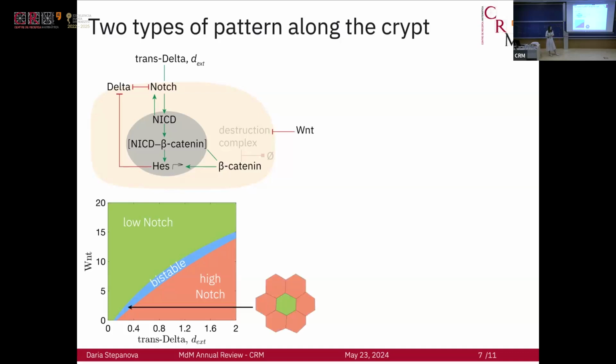And this is exactly the classical inhibition pattern that we have in here. Because in this case, the amount of delta is going to be, when the notch is high, as I told you before, the delta is low. So this is this pattern. And then as we go along, you see that this pattern moves.